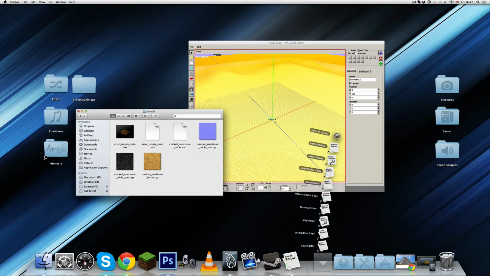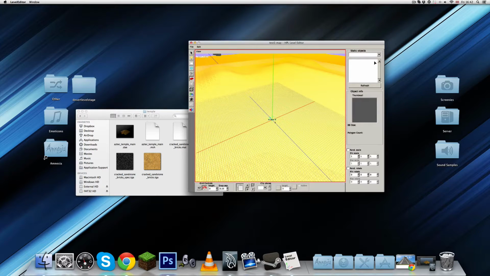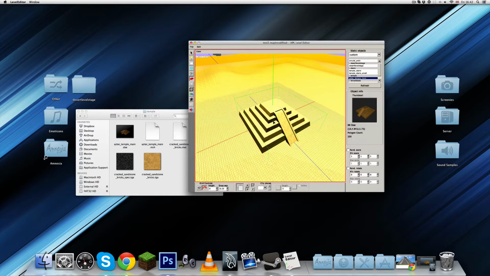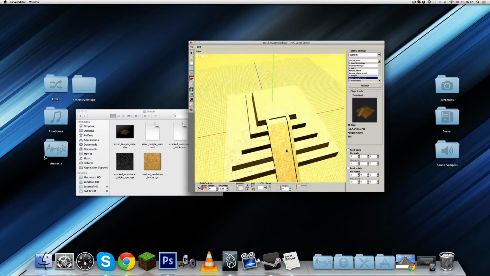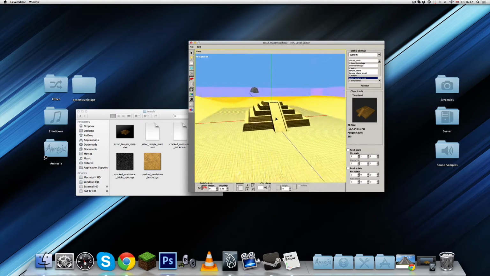So next up we have the model editor. No, actually, for a static object you don't need that. It's just for entities you need a model editor. So if I go to custom now, temple stairs, temple Aztec main. Let's see, it's probably kind of small. Yeah, it's kind of small. Oh damn, that's bright. That light is really bright. Maybe I need to do something about that.